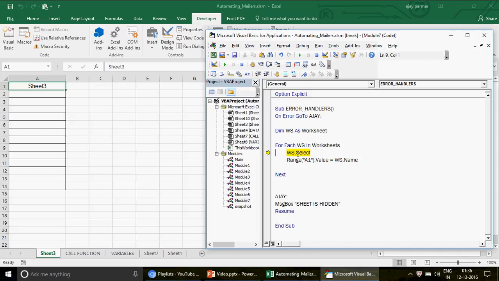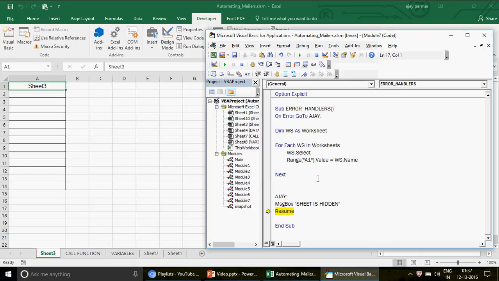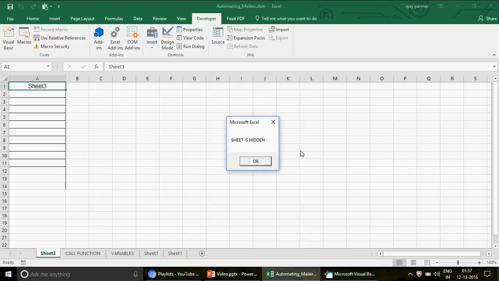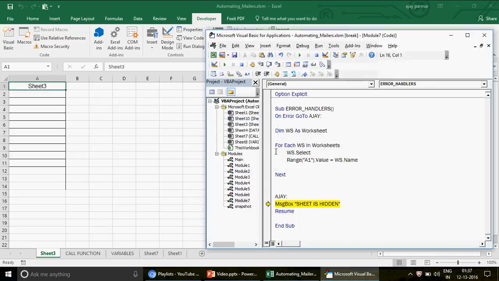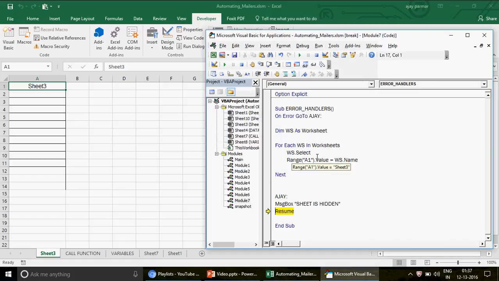Now when you run this line, you will be back on the same code which generated the error. Remember, this is the line which generated the error, and the reason is because the sheet which it has to select is hidden. So again you will have the error, and again the sheet is hidden. Again it is going to resume from the same line which generated the error, right? So this keeps coming in, and this is absolutely not making any sense to us, because it is an endless infinite loop.